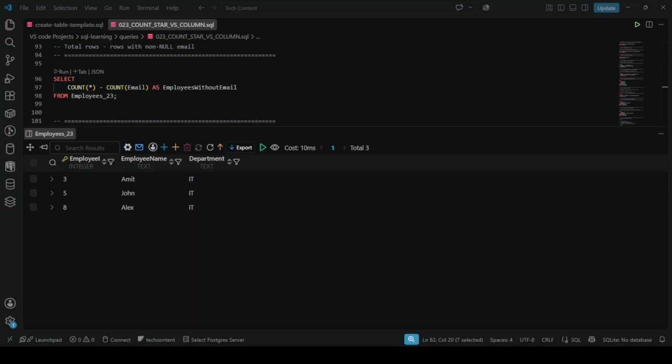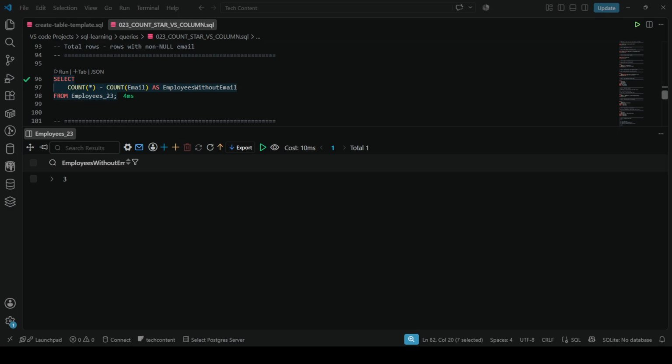That's exactly how many employees don't have an email. This is a useful SQL trick. We can calculate the number of null values using count star minus count of the column. That's the same thing I did here. Let's run the query. As you see, 3 is the result.